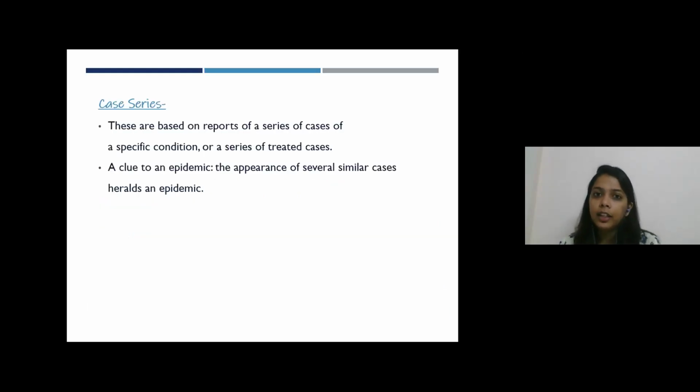A case series is like a collection of case reports. So if you were to go back to the same example where you've seen a whole lot of oral lesions, your first person who's come to you says they have an oral lesion that you cannot typically classify into anything we know, or an oral ulcer. So you note it down, and then you consistently see a few more people coming in with a similar condition. So when you try to make a report on a series of cases of a specific condition, or sometimes when you're using a new treatment modality to see if it's actually effective, this becomes a case series.